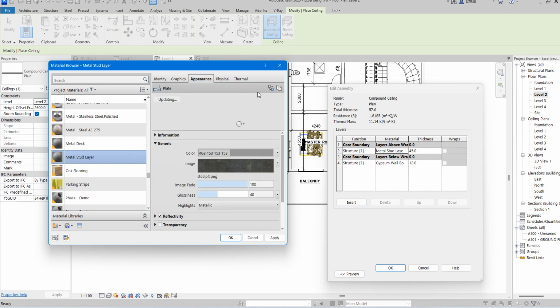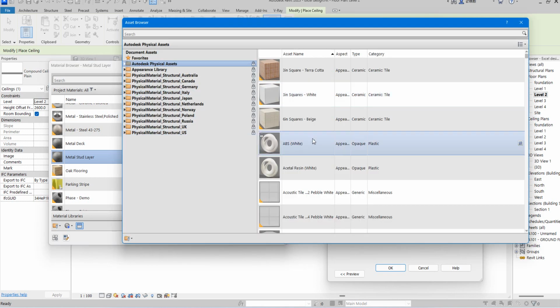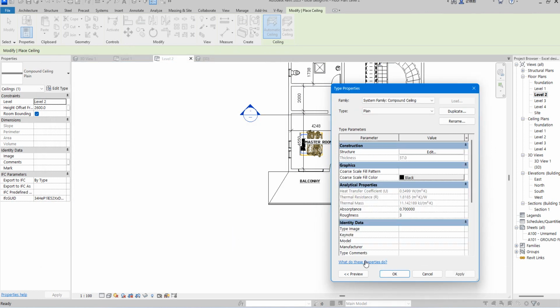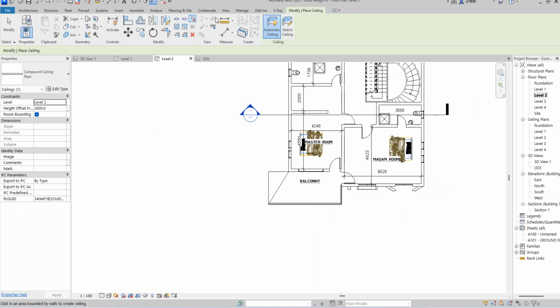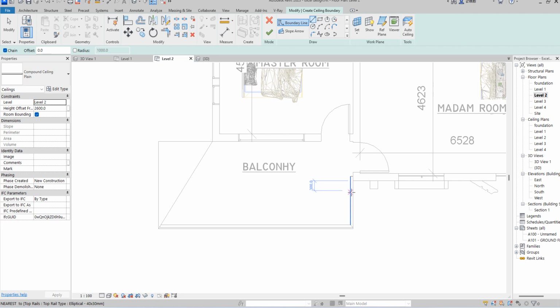Say physical, this appearance. You change the appearance as it may be. You can change this to ABS white, so let me just use that. Say apply, click on this and say okay, and click OK. Now you sketch; you do not use automatic embedded. Just sketch it and then fix it like that. Then you let it follow through.